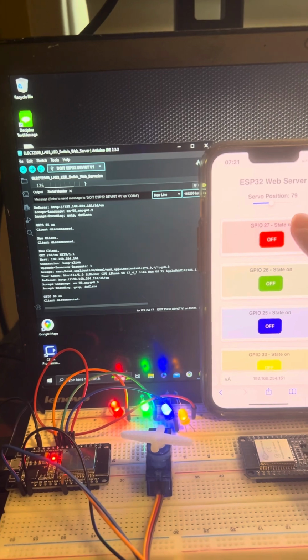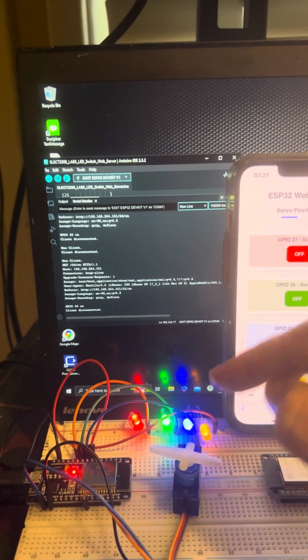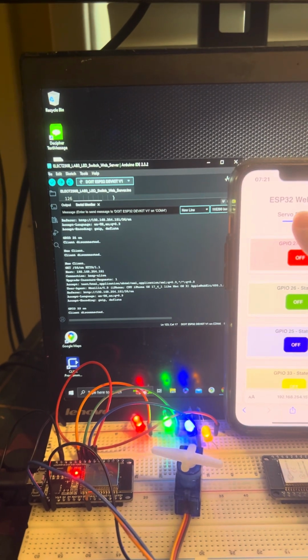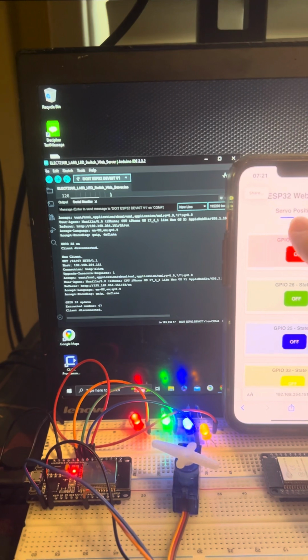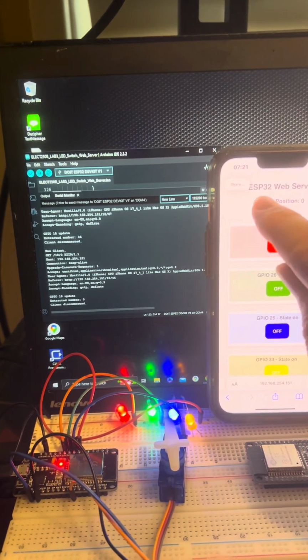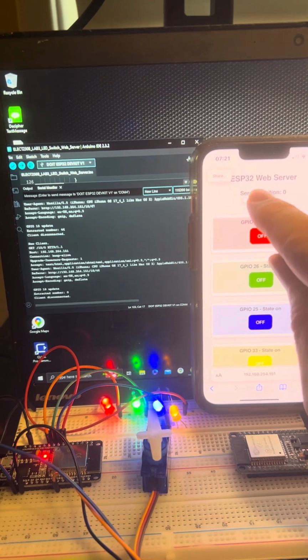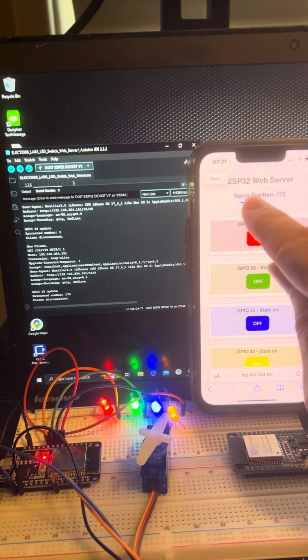And now we will try the slider. Again, the slider here will move that servo motor. This is kind of tricky here. We've gone to the far clockwise, now we'll go all the way counterclockwise.